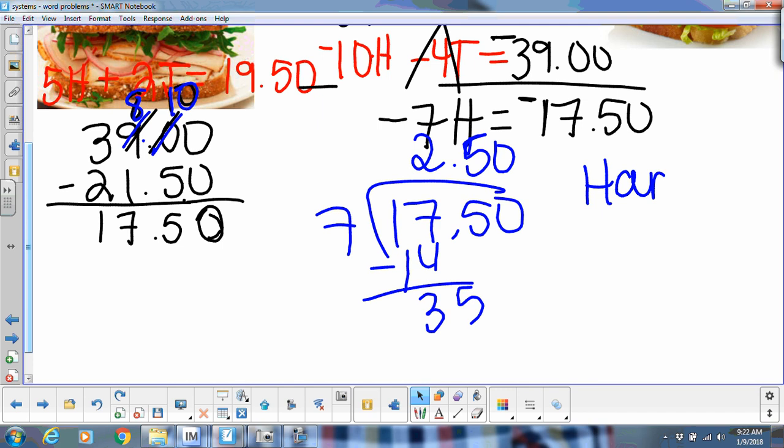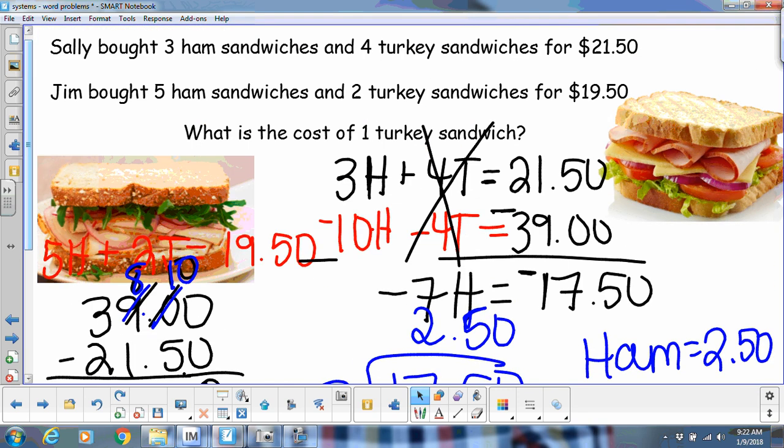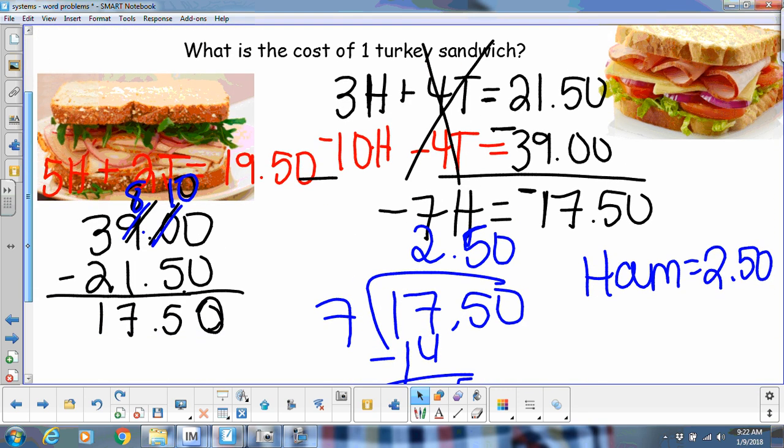All right, what do we have to do? You have to plug it back in. Y'all, I'm telling you, if you're lazy, you're going to fail. That's the only way to do these problems, is to do the work. Okay? And there is a significant amount of work attached to them.